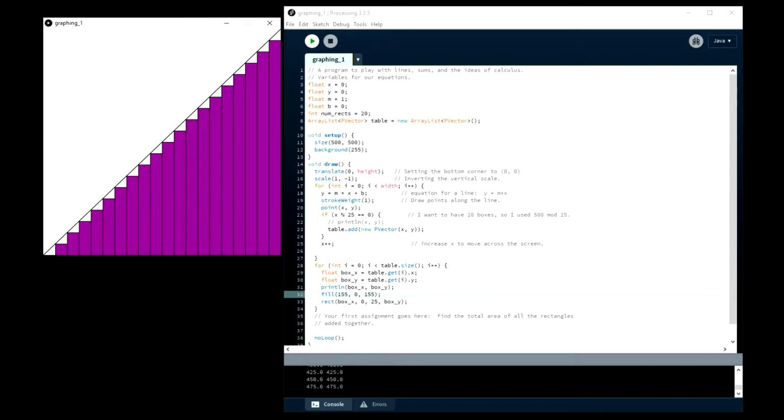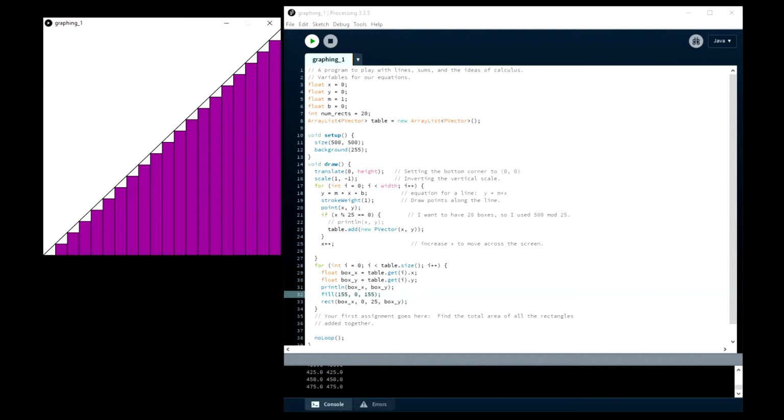The next thing we're doing is we're going to draw a point at x, y. Let's back up to y equals mx plus b. Well, x started out at 0. We haven't done anything to it. And y is going to be 0. So we should have a point at 0, 0. Okay, so we're drawing a point at the bottom left corner of the screen.